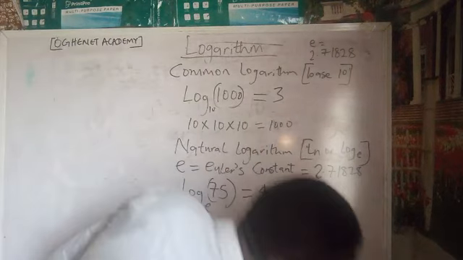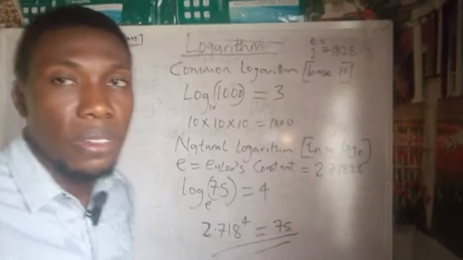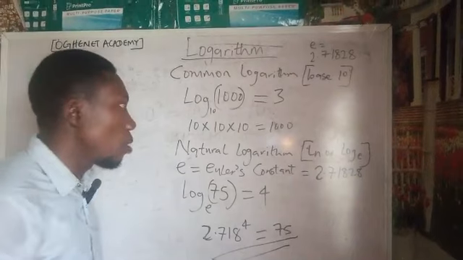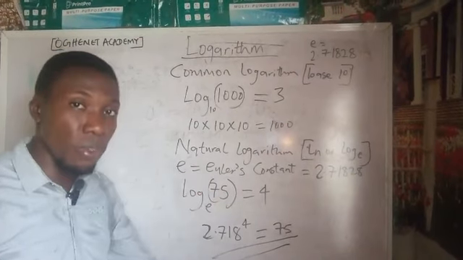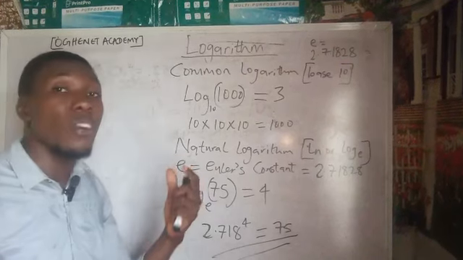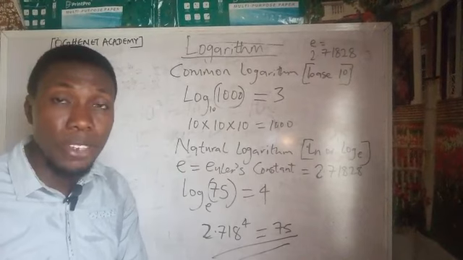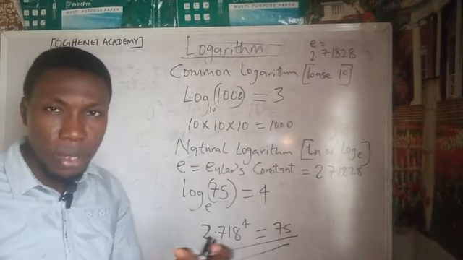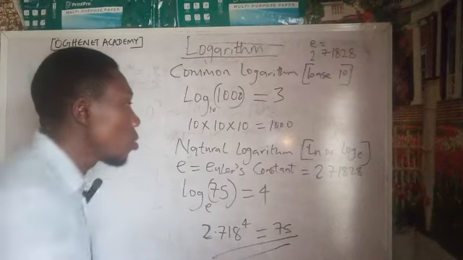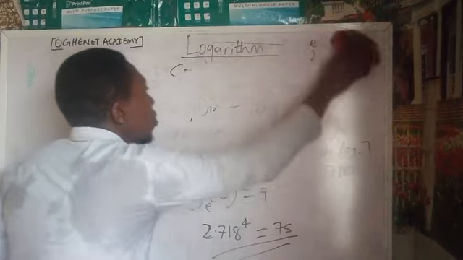Now, let's go to some logarithm rules. Okay, because you also have what is called logarithm rules, because in the invention of logarithm that is being used to calculate, they also have rules. Remember I said that with logarithm you can actually do addition while you want to multiply numbers, rather than multiply, you add. So let me give you that shortly.